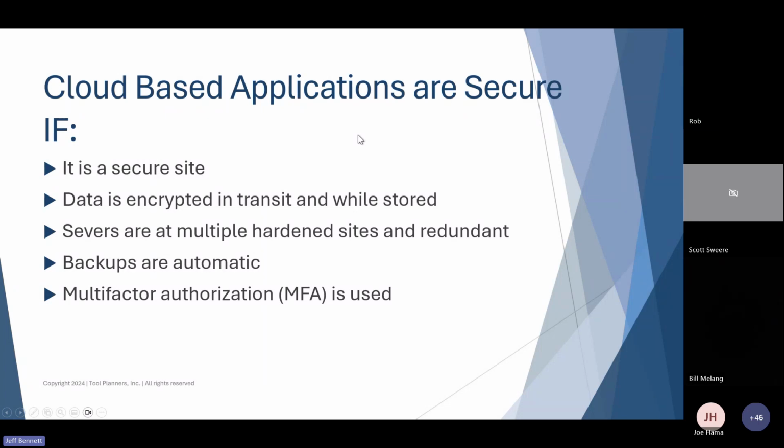So not all cloud-based applications are secure. They are, however, if it is a secure site, HTTPS type sites, that the data is encrypted to a high level, both in transit over the internet and while it is stored. This is key, probably the most important one. Servers are secure if there's multiple servers, they're hardened sites, and they're redundant.